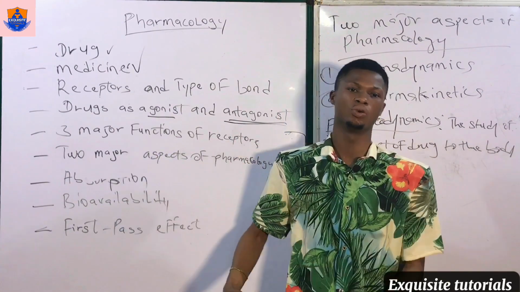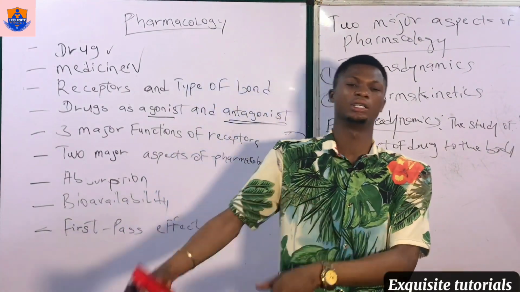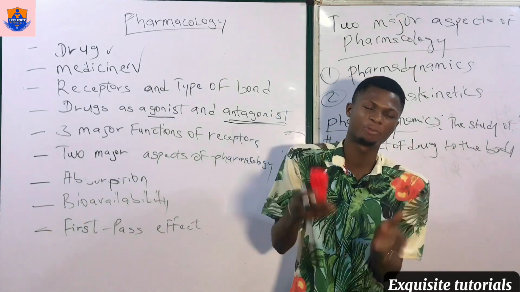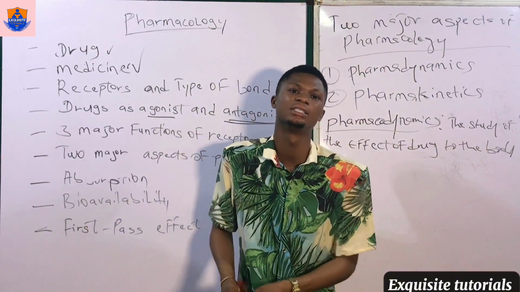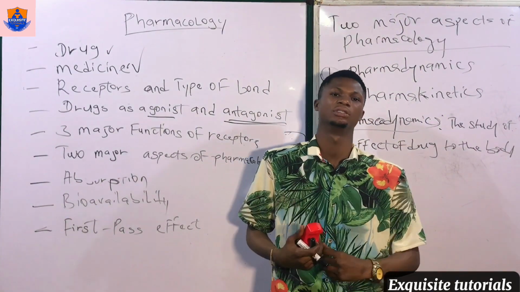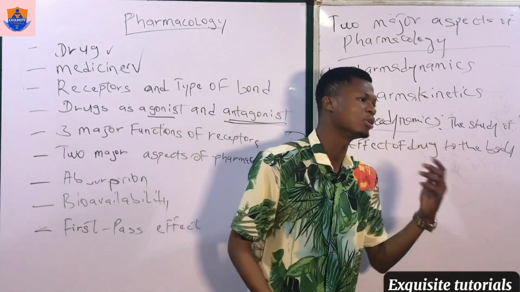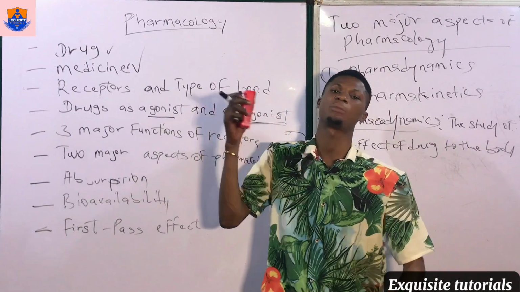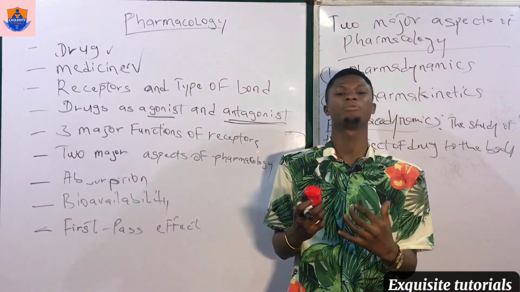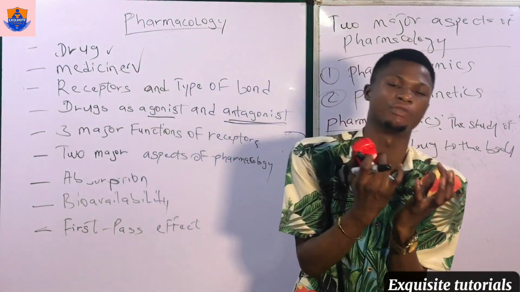And this has to do with the binding with the receptors and the host. Now, there are a lot of things that a drug does to the body, but the primary thing, the first thing, is the binding. But after binding, what else happens? It stimulates actions in the body, and ions are being passed from one place to another. You know, everything that happens in the body, your brain has to be aware of it.